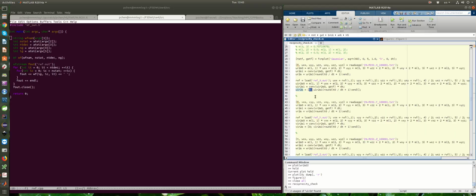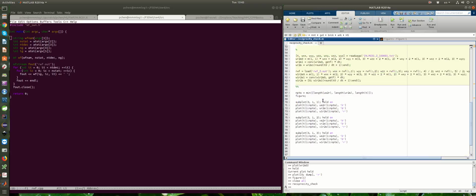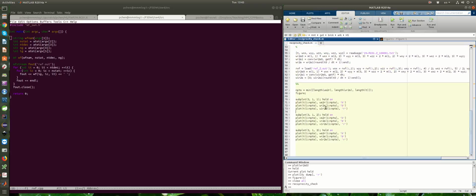I have to pay attention to the first point. My own file doesn't actually store the first point because it's always 0, but the file created by SW4 actually includes the first 0 in its output. So in order to do a fair comparison, I have to add a 0 to this particular vector. And then I'm plotting them. That's plotted in blue, and that's plotted in red. So these two are supposed to be identical.